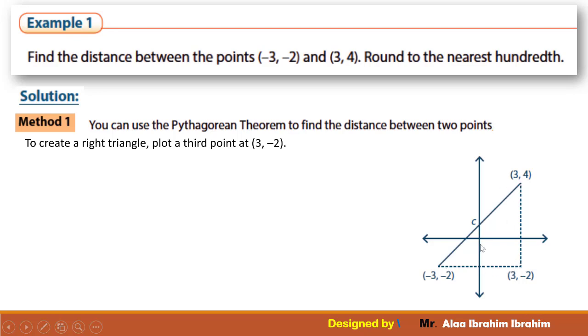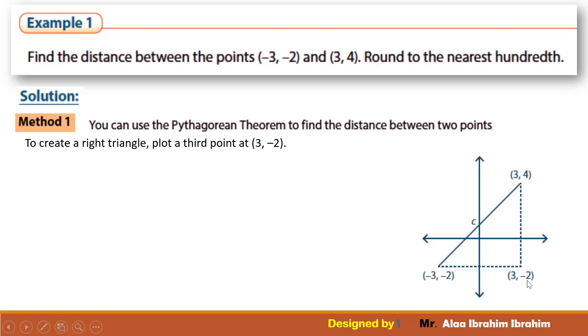This is the way. These are my main points here, with nothing in common. I put in something common, so now the 2 points have a common coordinate. I add this point. Okay, remember this. I complete it as a right angle triangle. Now my side here is easy to find the length because I have the same y or same x, so I have to make plus or minus. I told you if I have different signs, I have to make it plus. So my distance is 6 units, or I can count it from my line here.